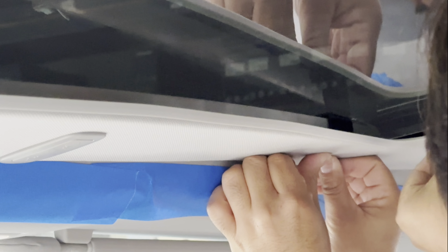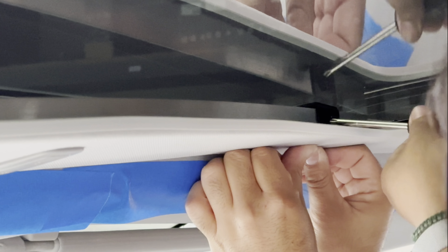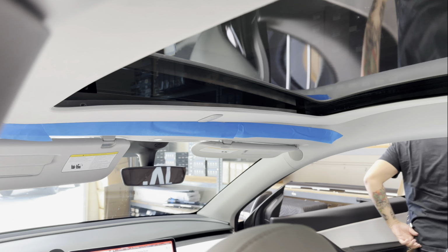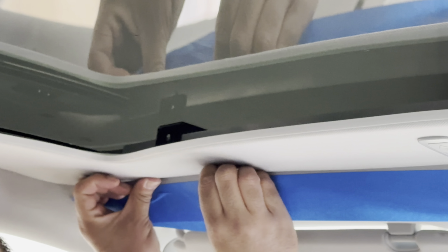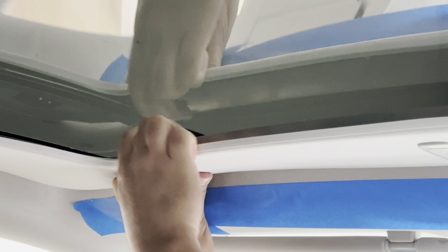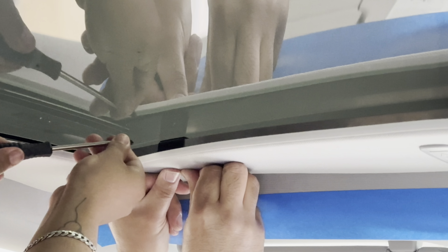And you want to align it before you put the screw in. And it's a Phillips screwdriver that you can tighten this up. So you want to do this on both sides. Again, you want to align it with the actual clip between the glass and the head trim and the headliner. And it's very easy to install. This should take you no more than 30 minutes alone, and definitely less than 20 minutes with two people.